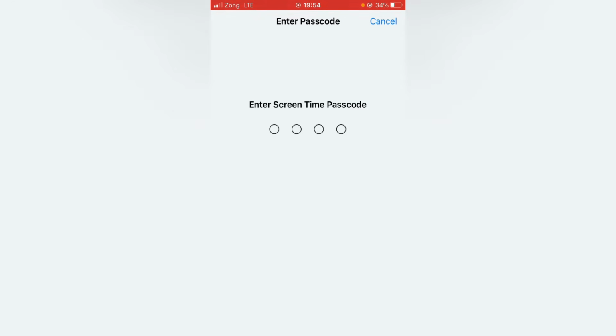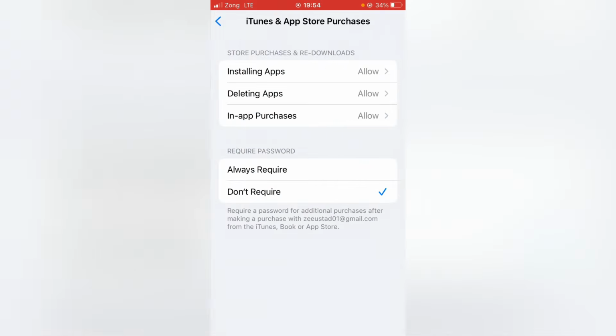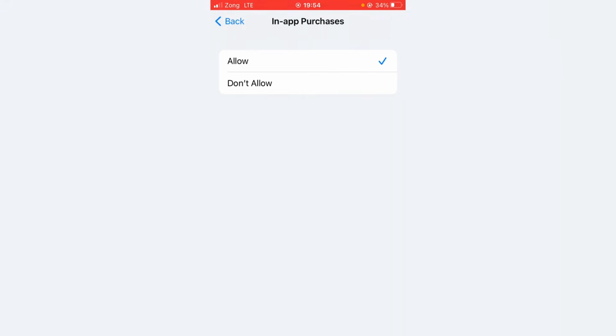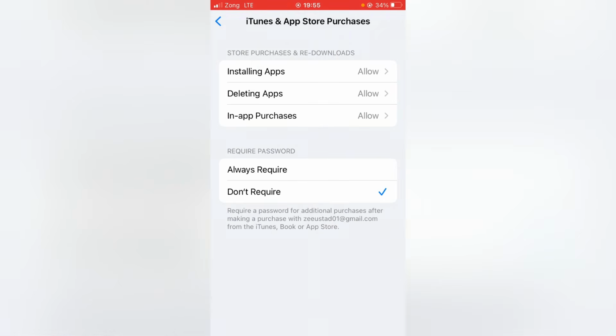Enter your passcode here, Screen Time, and then tap In-app Purchases, and from here make sure that you have checked Allow. If it's Don't Allow, then you have to allow it, and then go back and check whether the problem has been fixed or not.